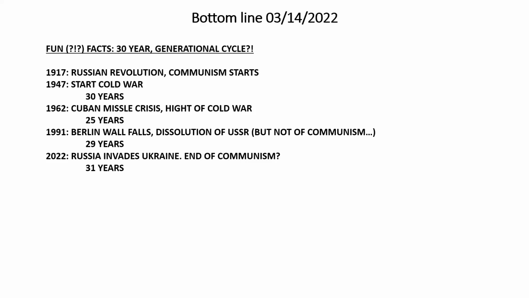According to The Fourth Turning, it's a fantastic book, there are 4 generational cycles. The last one is the unraveling, and we might just have seen the unraveling of communism. And from my humble opinion, I really hope so, but I don't want to see it, of course, end in bloodshed. It's probably better if we can unravel it peacefully. And I hope we are able to do that pretty soon.